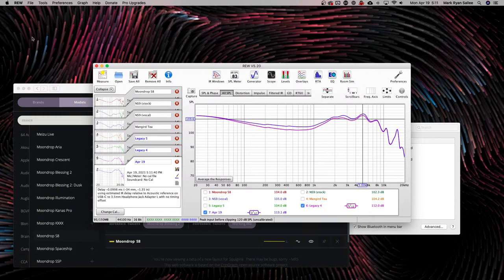And there is the frequency response with the switch flipped up. So Legacy 4, 2 on. I'm going to assume that's the on setting, that it was off by default. It's interesting, that actually decreased that contrast.